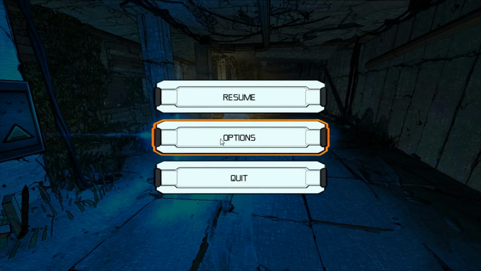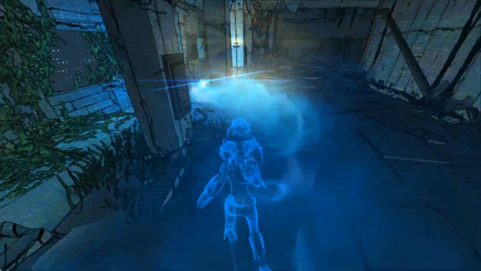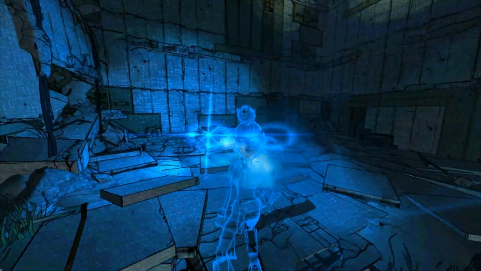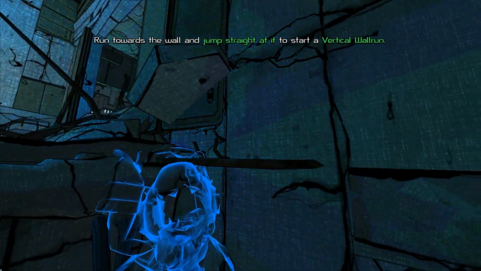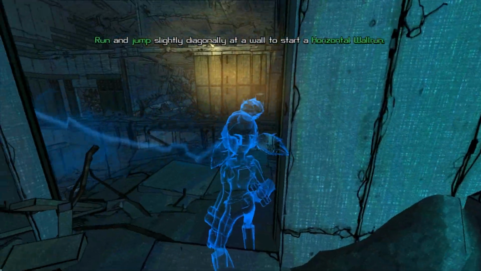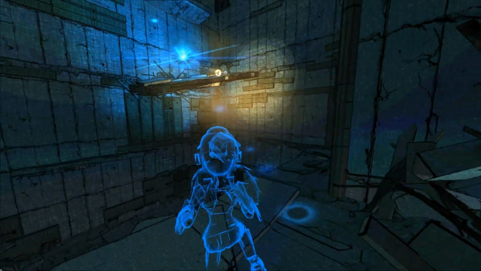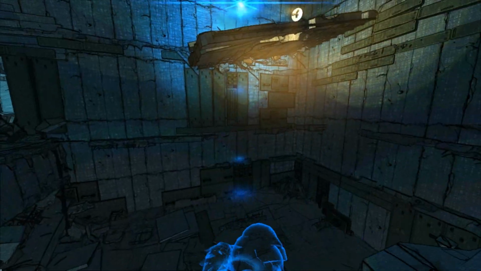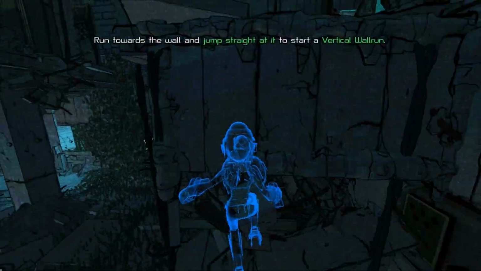Now I'm going to change the invert here because it's making me feel a bit disorientated. Right, what now, Mr. Wisp dude? Okay, let's just follow this guy. Oh, up there, I guess. Run towards the wall and jump straight at it to do a vertical wall run. No worries, and jump across this as well. And how do we get up there? Oh man, can I jump from here? No, not by the looks of it. Do I side... Oh, this is a bit weird actually. How do I get up there?